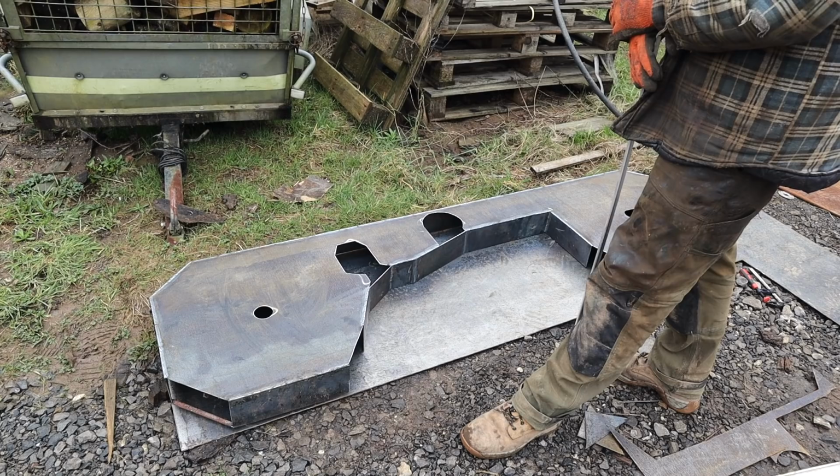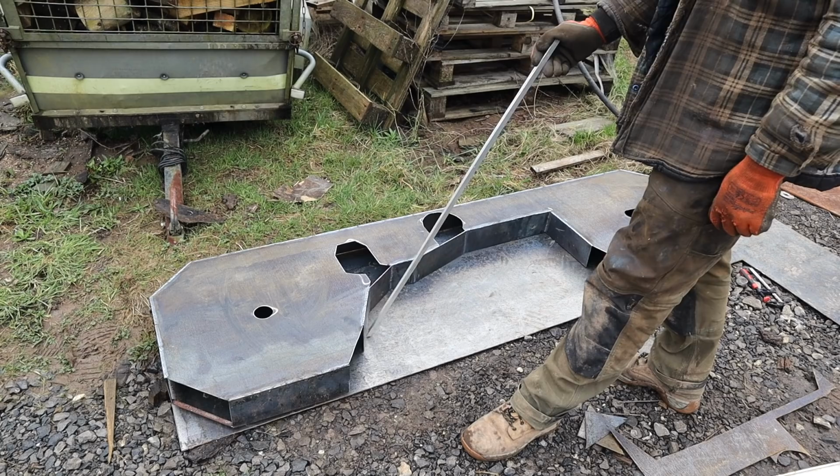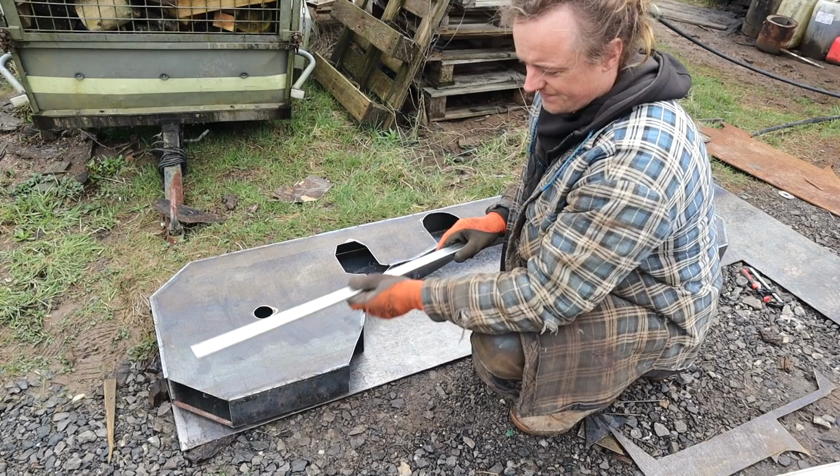But my concern is that when I weld that, the door just won't stay flat enough and it won't close properly, because when you weld things, they grow and they change shape. It doesn't matter how careful you are, they just change shape on you. And I don't think it would work for a door.